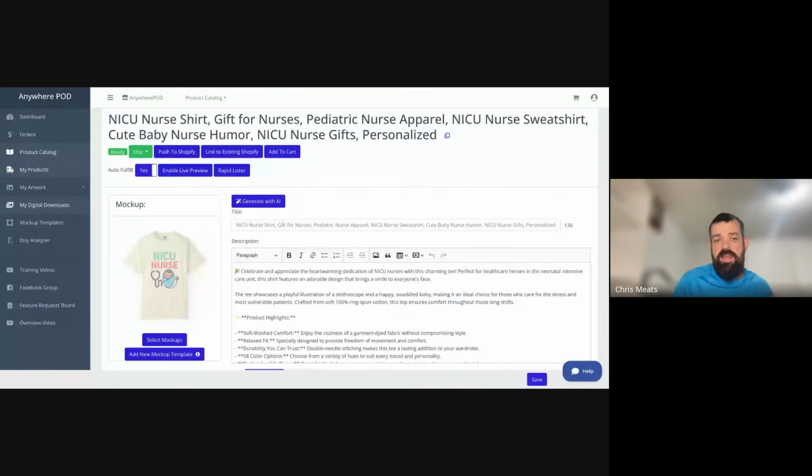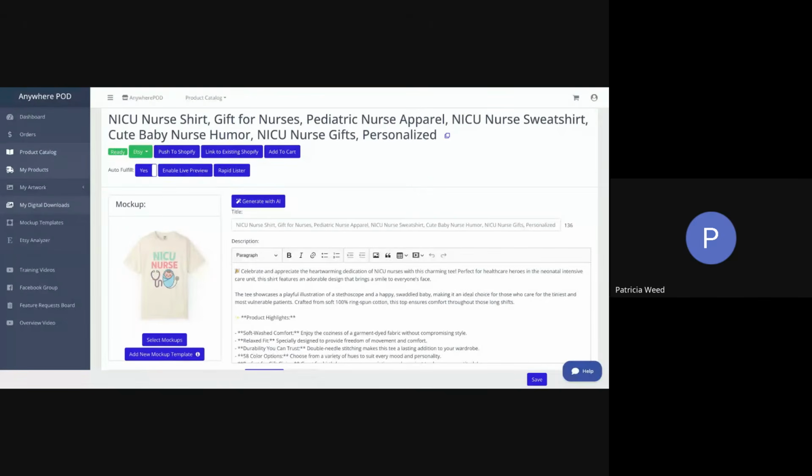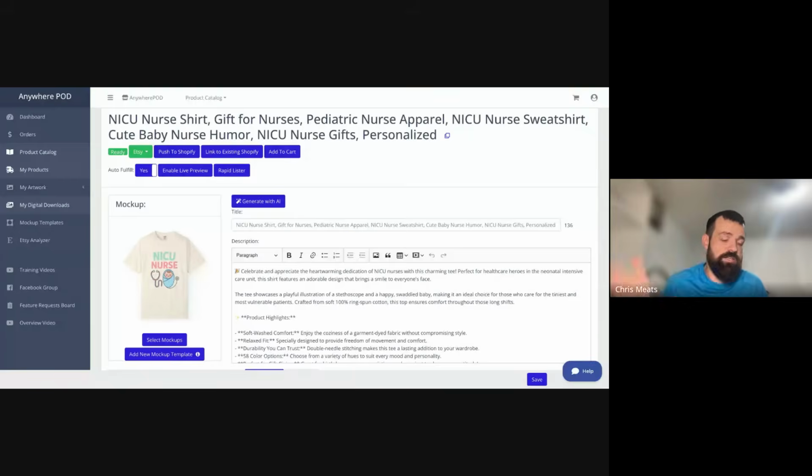I already had them created, so I didn't go through creating each design one by one here. I used some AI tools to create these designs. Did you have them on a product already, or create multiple products for them, or just have them in your library? Nope, I just had them downloaded on my computer as a PNG.